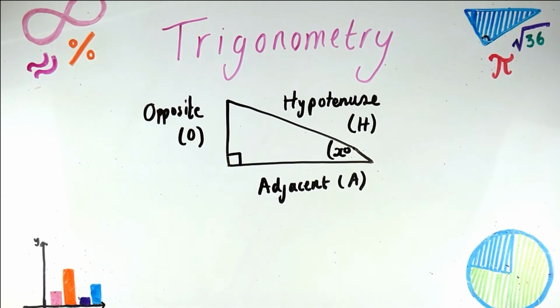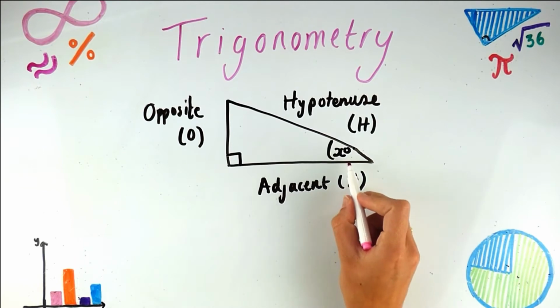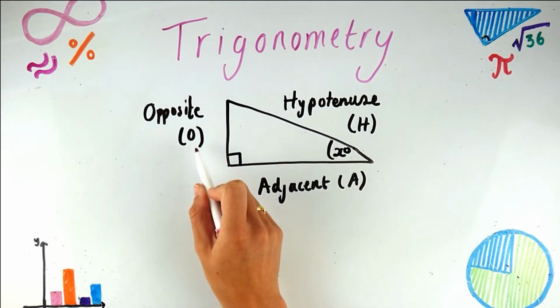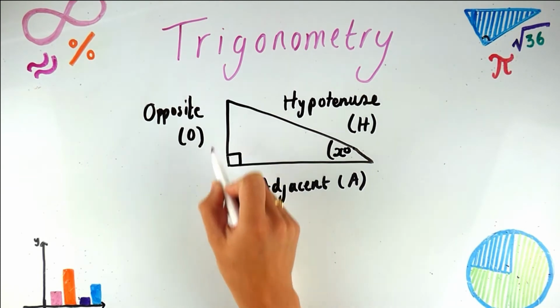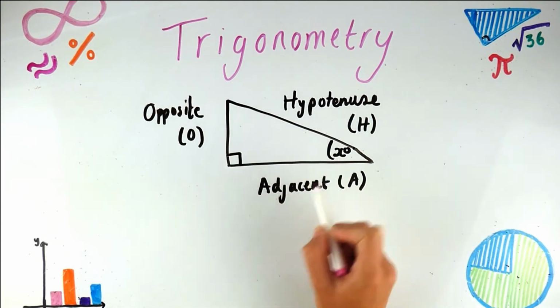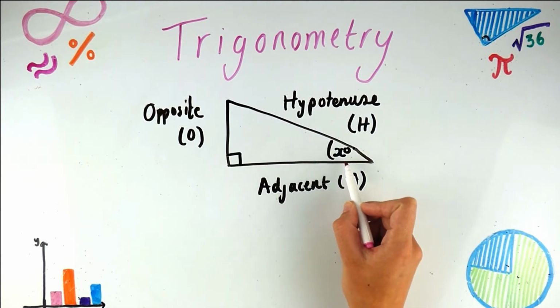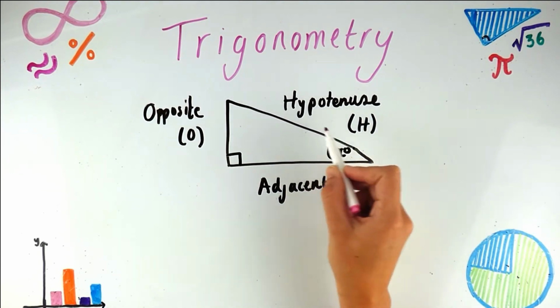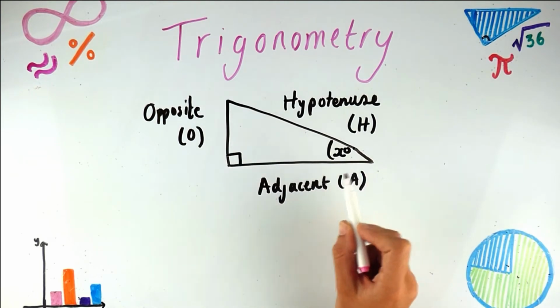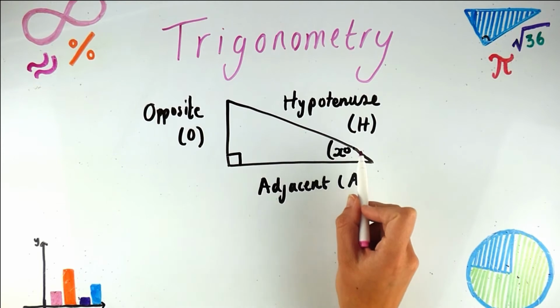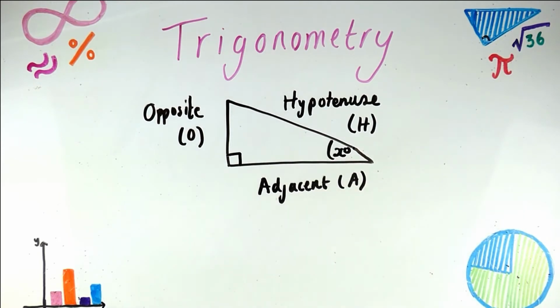So we have here an angle, x, and opposite this we have the line which is called opposite, so that's opposite the angle x. Adjacent then is adjacent to the angle x, and then the hypotenuse, which is the longest line, which in the Pythagoras videos was labelled as c. And I think I mentioned that that was the hypotenuse.